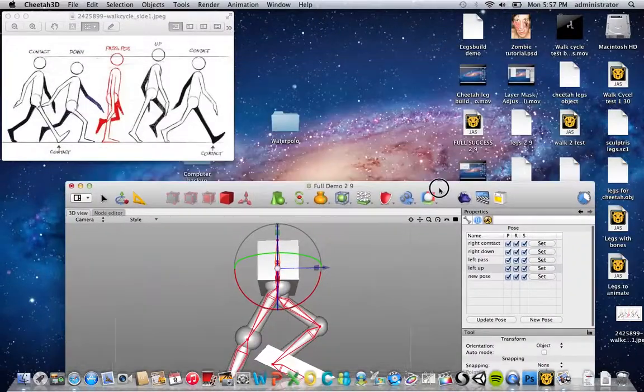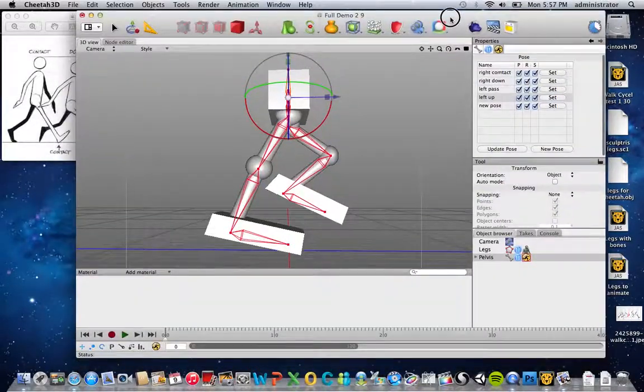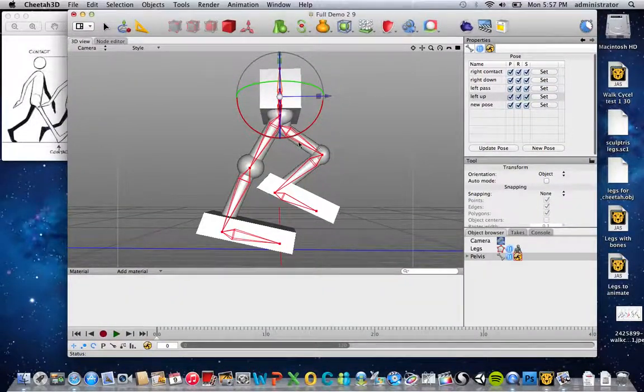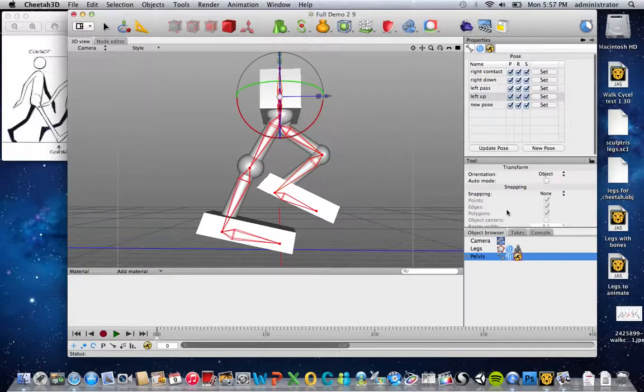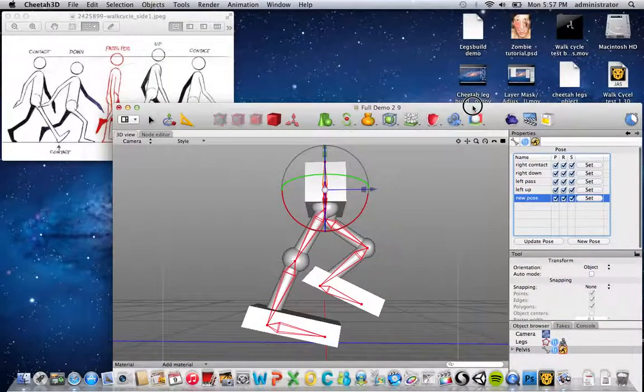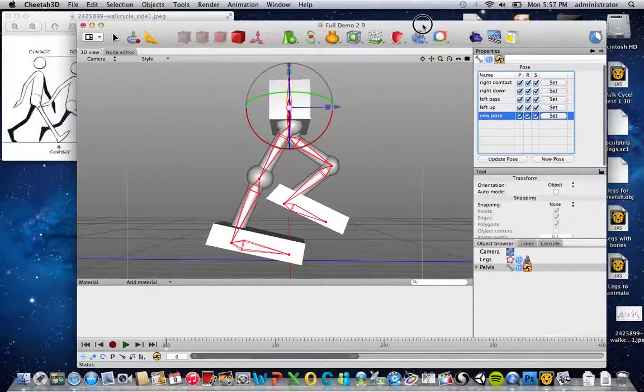New pose. And our next is going to be our left contact. We already have a new pose here, I think, right? We do left up, now we're on left contact.